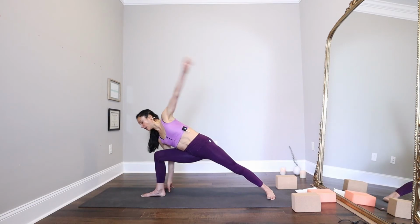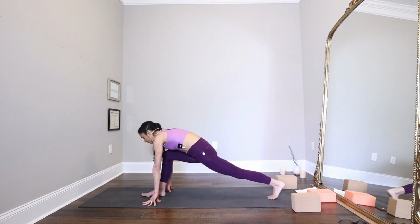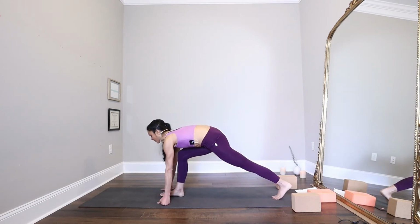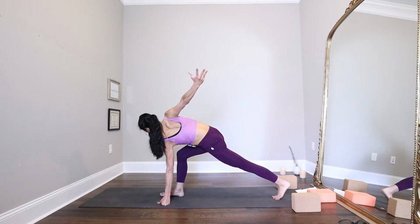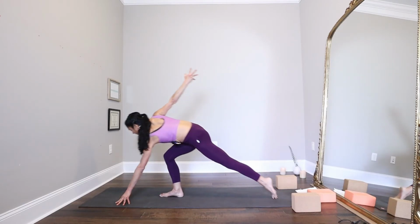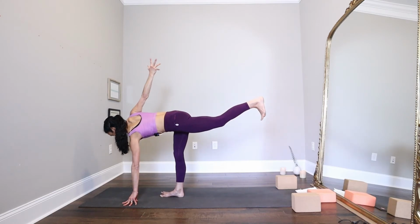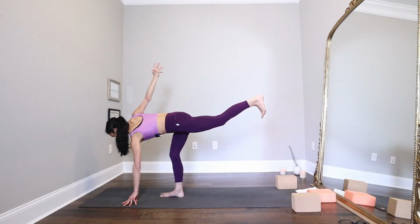And then cartwheel your hands to frame your right foot. Step into the easy twist position here. Float your right arm up. And then come to your left fingertips. Lift your left leg, revolved half moon. Keep the shape. And try to get light on that left fingertips.